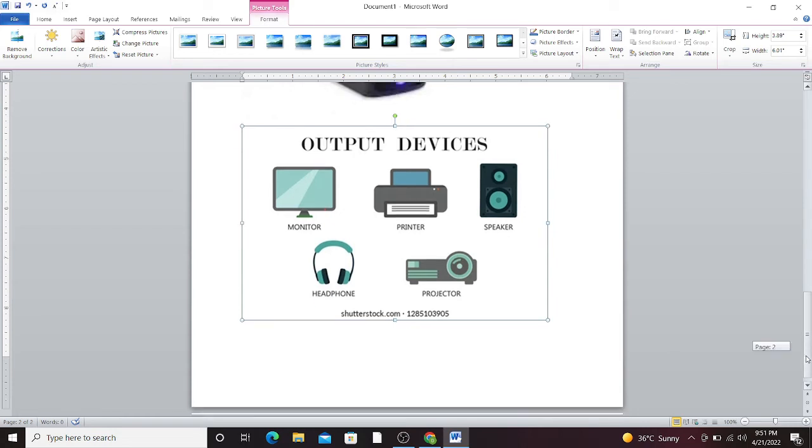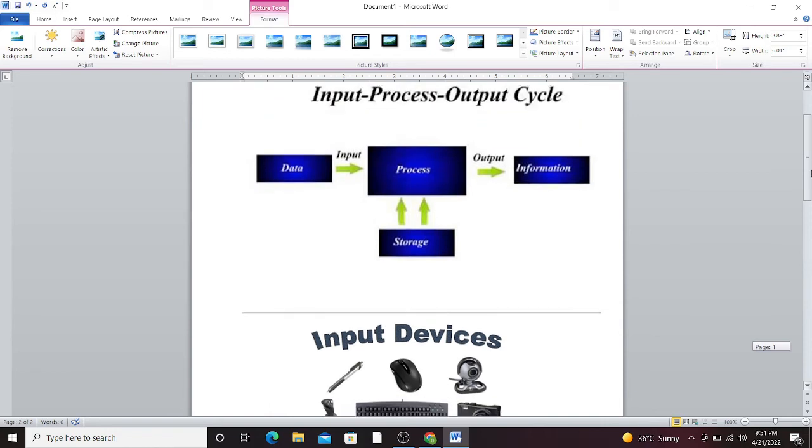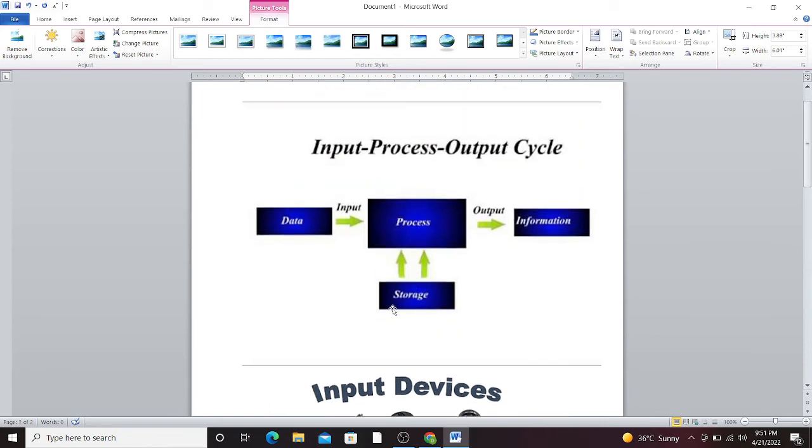And then there are storage devices, as you can see here. If you have given data to the computer system, the CPU is processing it, and output devices are giving output. But if you want to save your work for future use, you can use a storage device.